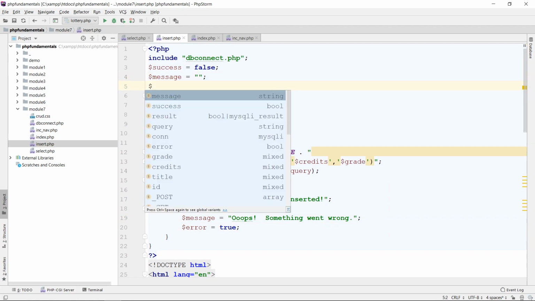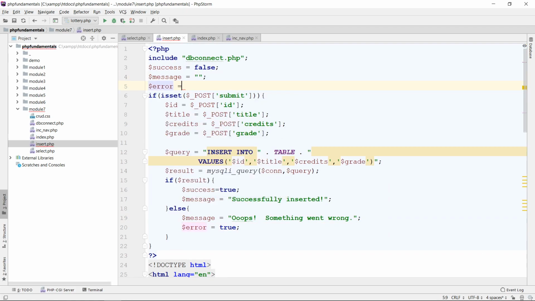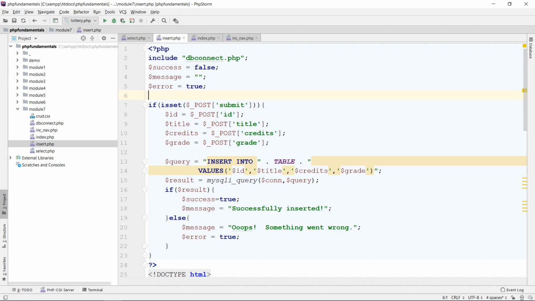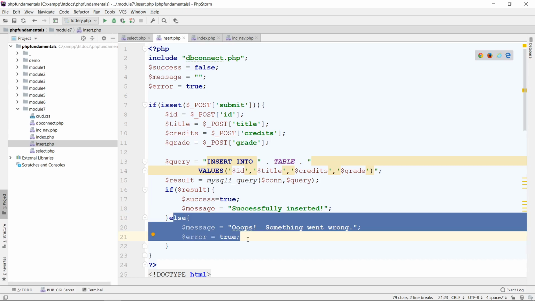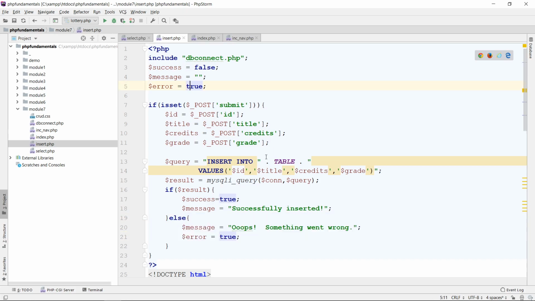So you see, you do this as you go, right? And sometimes you can have this way ahead before you code, but sometimes you add this as you go. So I get error message here. It sets to true only when we go to this path. Otherwise, it'll be false by default. Okay, so I got all my logic done up here. Haven't tested yet, but we'll assume this will work, right?